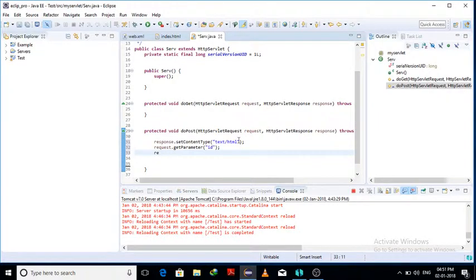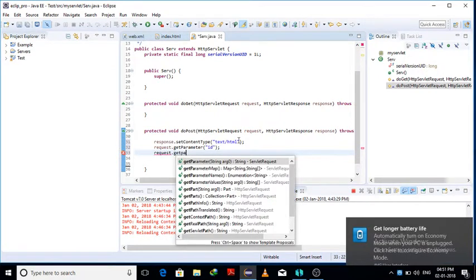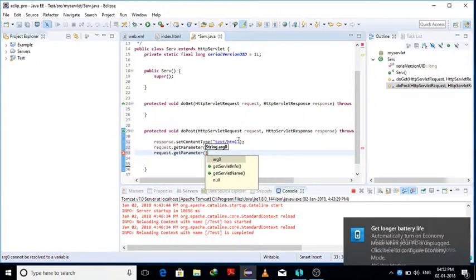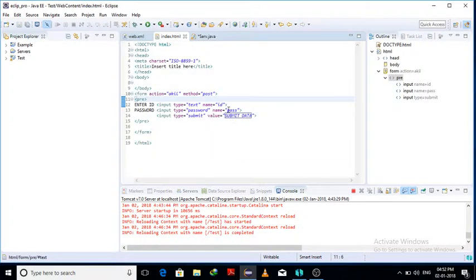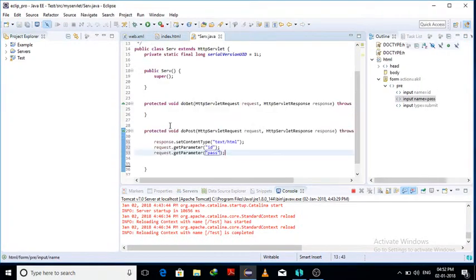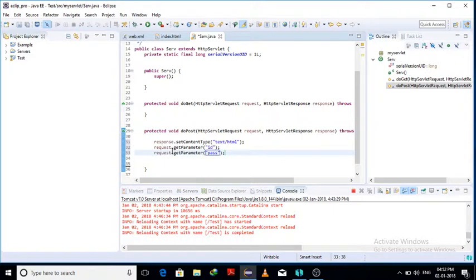Next, request dot get parameter pass for the password. Request dot get parameter returns a string value.